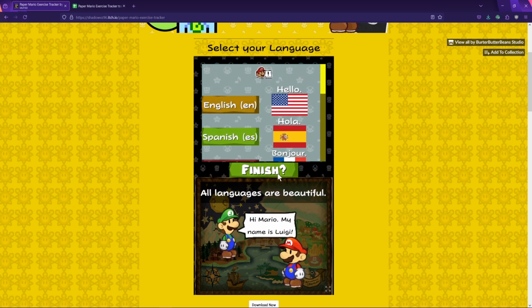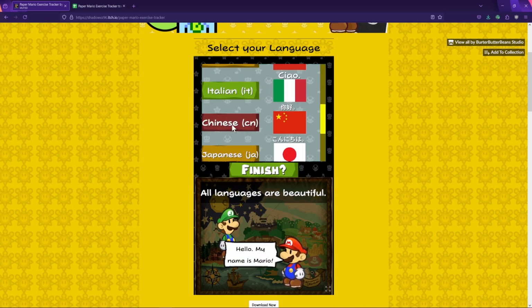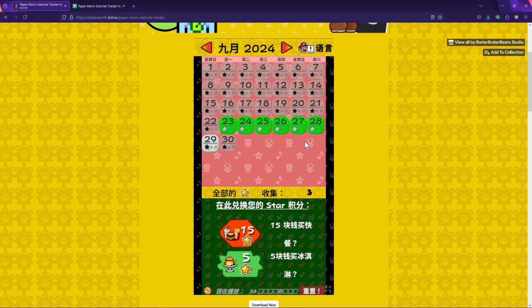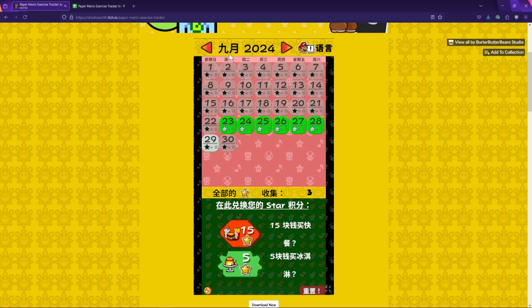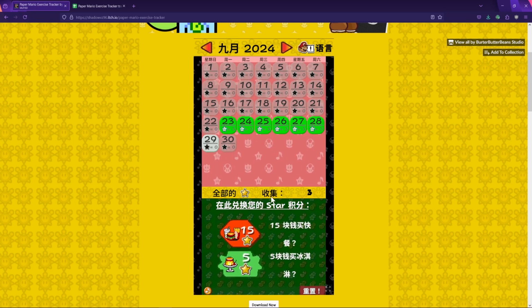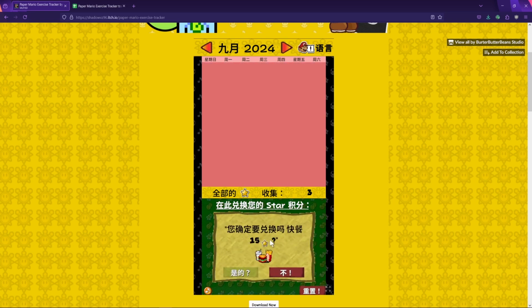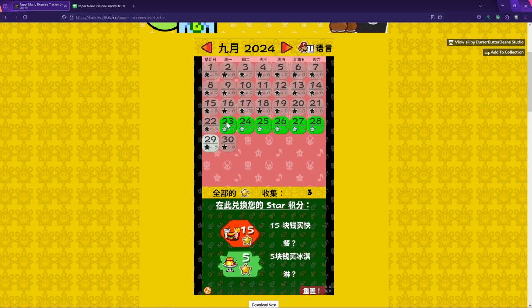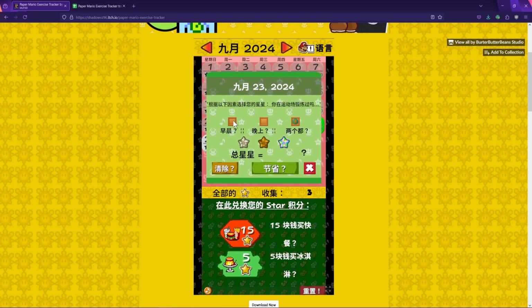Although there's probably one thing I want to do. I think I already did it. I want to make sure I have all the symbols for Chinese and Japanese. Cool. So the day reflects properly here. Month name is over here. Language is right here. Total stars collected. Exchange your star points here. Okay. I want to make sure I don't have any broken icons, so that looks good. Nice. I think I did it already.